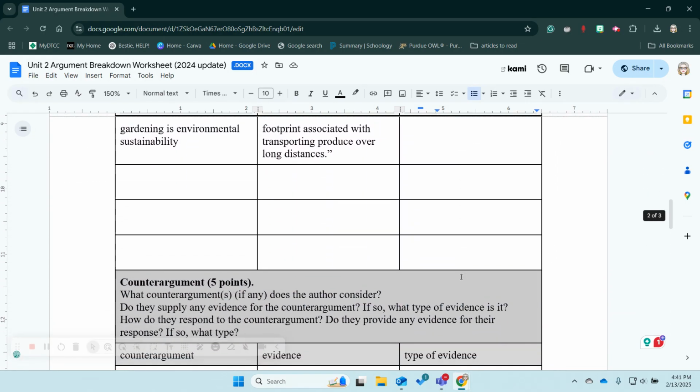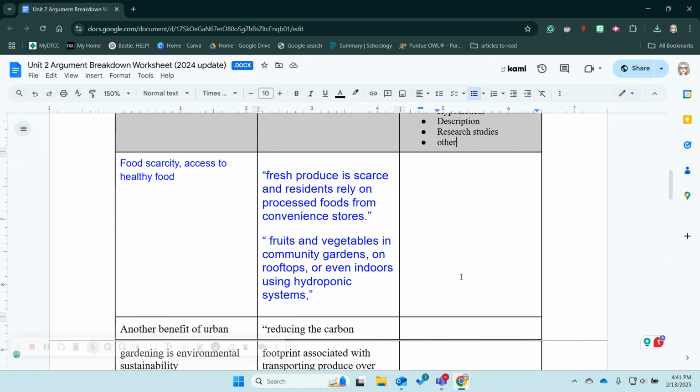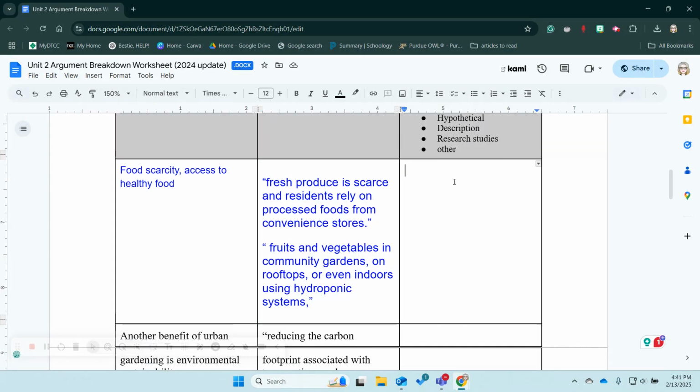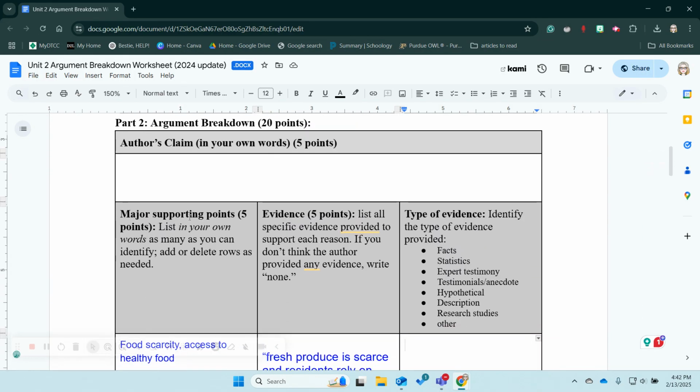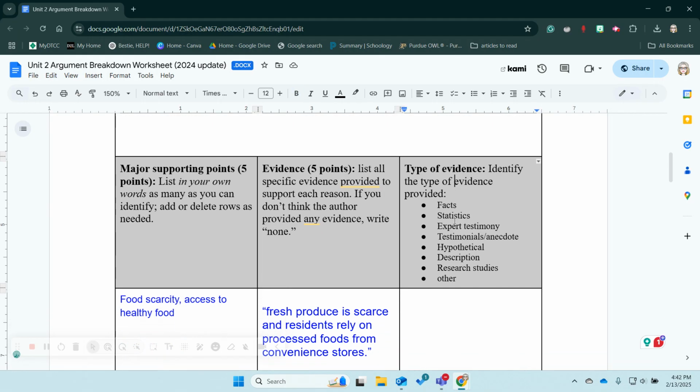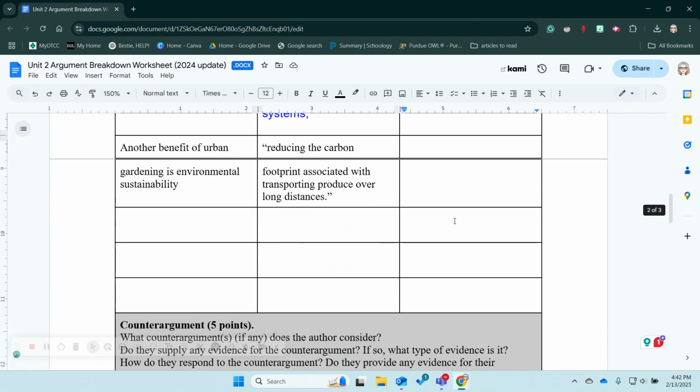And there was something else I was going to say about this. Oh, in my face-to-face classes today, some people preferred to go across. So they found the major detail, and they found the evidence, and they identified the type. That's fine. I just did it the other way because I wanted to explain this, and this, and this separately. All right?